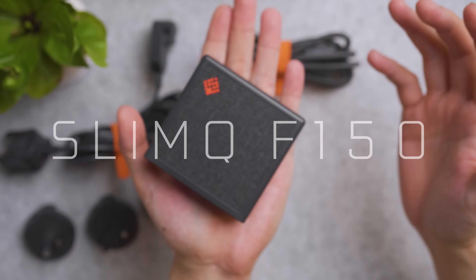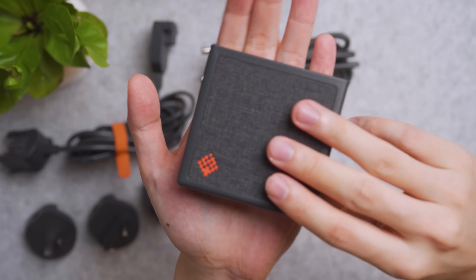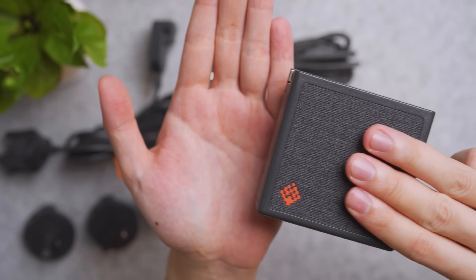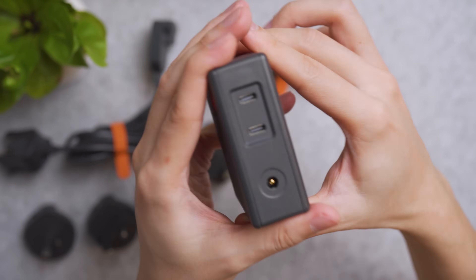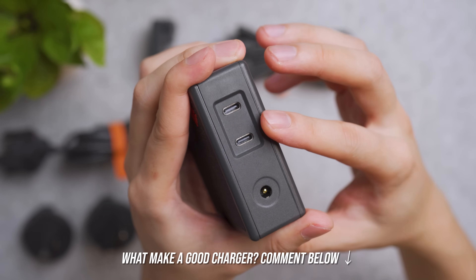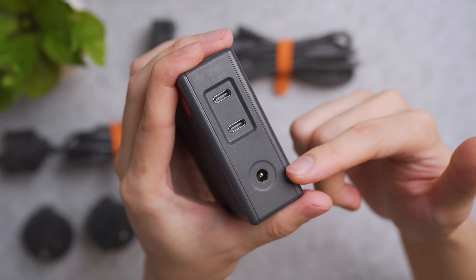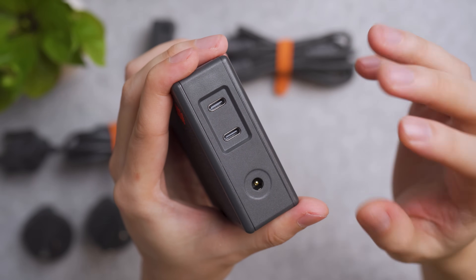Let's start with the 150W version, which is palm-sized. On each side it has this texture wrap which helps with holding it so you don't feel plastic heat, and you can just pull it from your wall socket and keep it in your bag. On the top are the two USB-C ports, each capable of 100W output. The main highlight of the charger is definitely the DC port that outputs 150W.